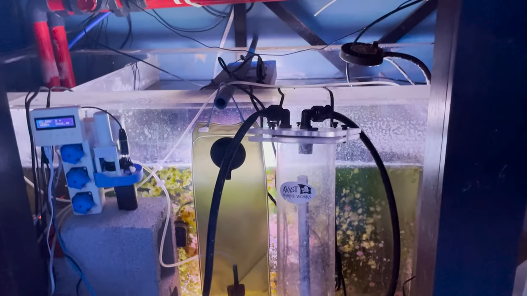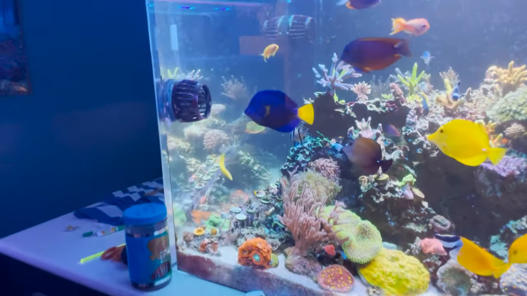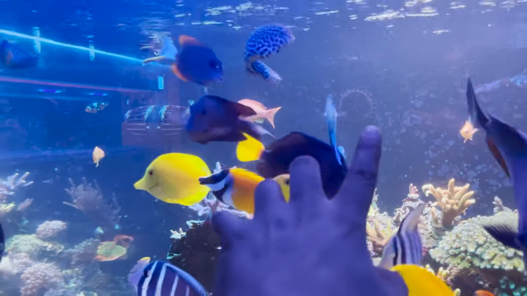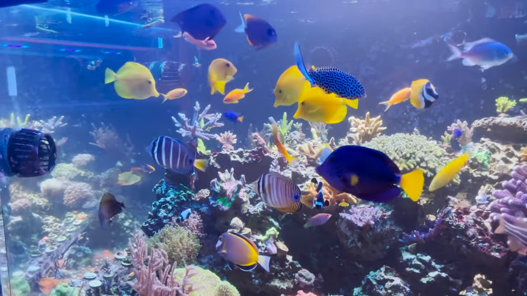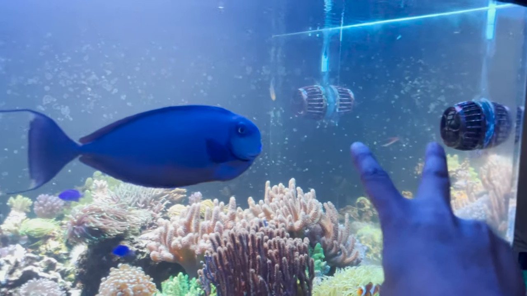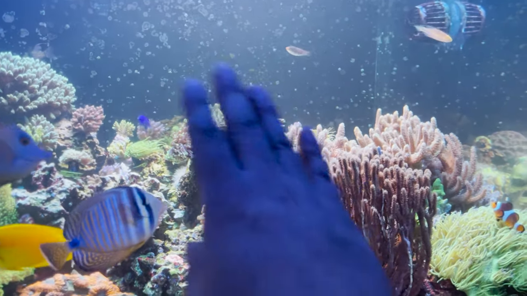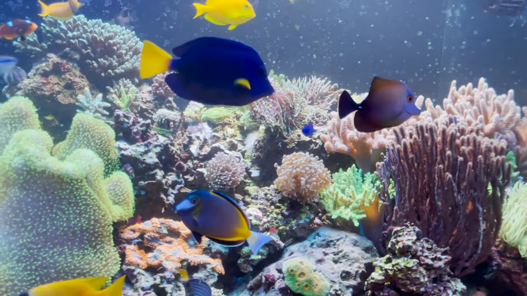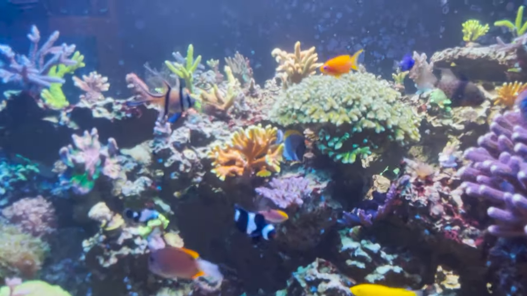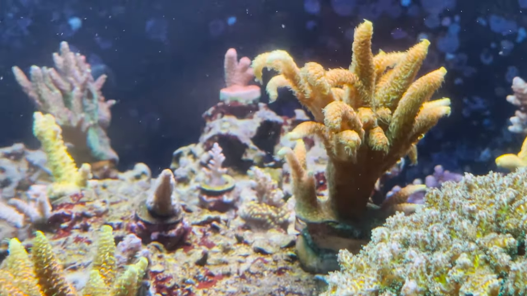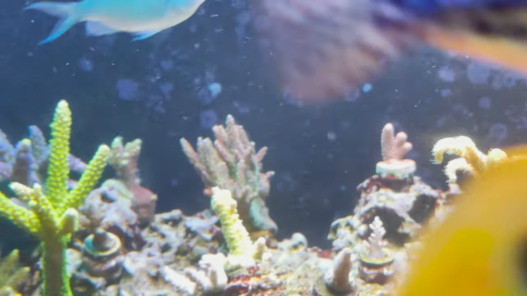All right, so next. I guess I should still talk about the tank. The MP60s on the left-hand side here. I have three of them. This is kind of the higher flow side. You can see the three pushing a lot of flow over there, but on the right side, I only have two. And the reason why is because I want to make this a little bit more tame. I want to have a little bit less flow on the side because all these soft corals require a little bit less flow, whereas the left side over here, I try to make it a little bit kind of insane. You can see the flow in this milli. More accurately, you can see the particles in the water here. That's a better representation.